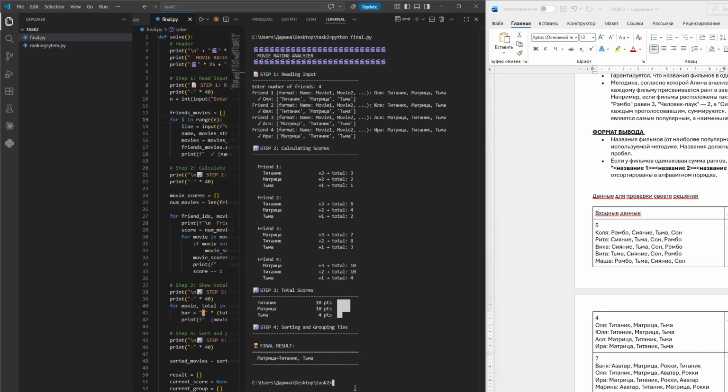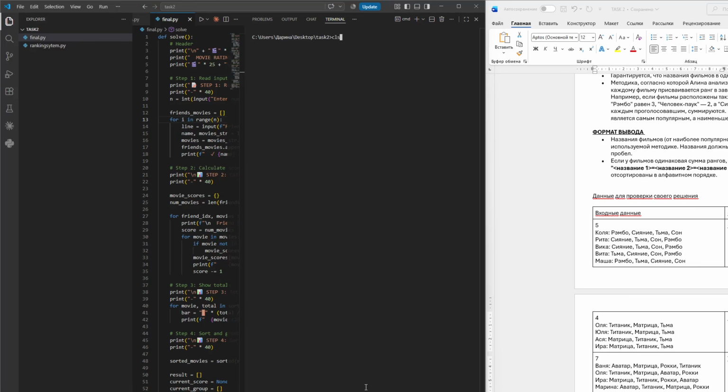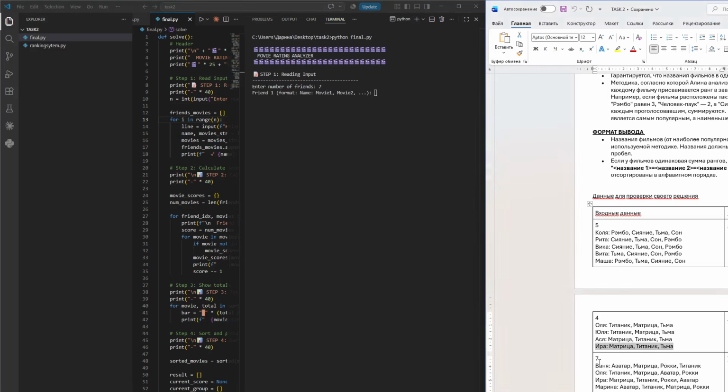Another one we can try is with 7. Seven friends. First friend will be Vanya. Second friend, Ola.